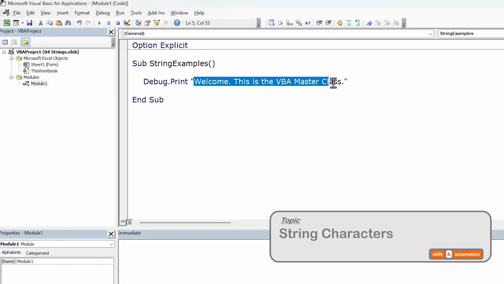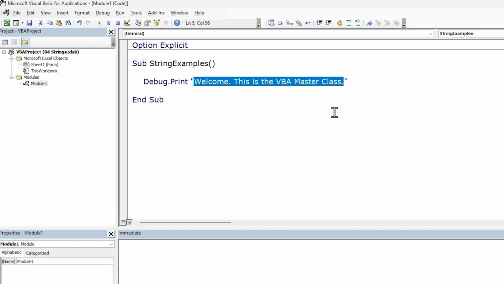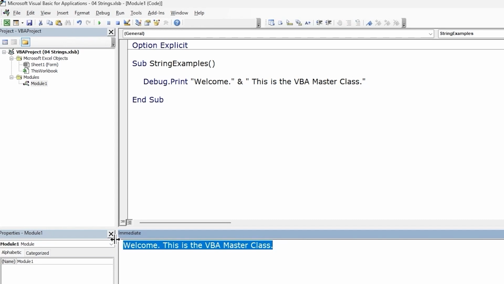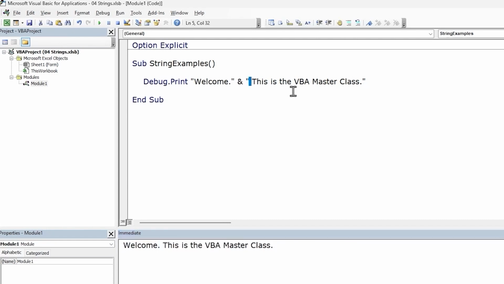Consider the following text. Raw data values entered within our code are called literals. And since this value is of a string data type, it can even be called a string literal. We can use the ampersand symbol to join two strings. This is called concatenation. So wrap the first part of the text in double quotes, followed by an ampersand, and wrap the next part of the text in double quotes as well. Play the macro. It gets printed out as a single text, and notice the space in between, which we have physically added in the second string. We'll talk more about concatenation later on.